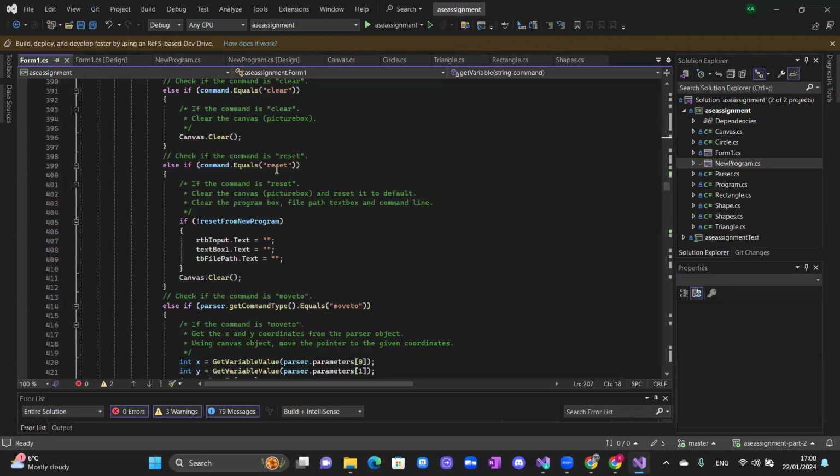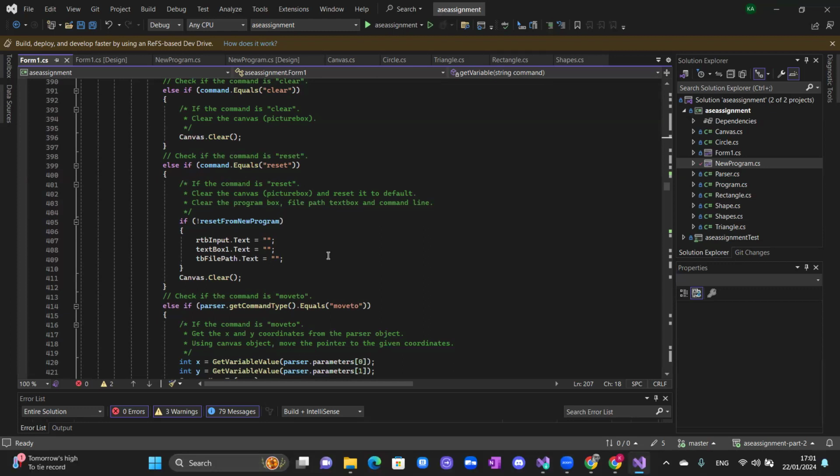Else, if the command equals reset, let me check what is happening in reset. If I want to do reset, it depends. Is this reset from a new program or from Form 1 program?